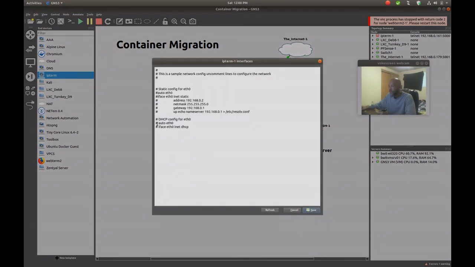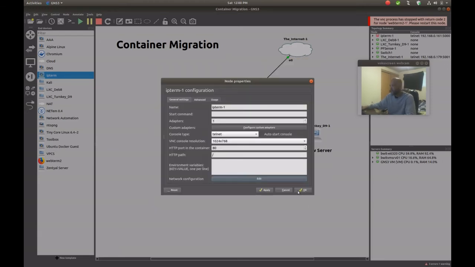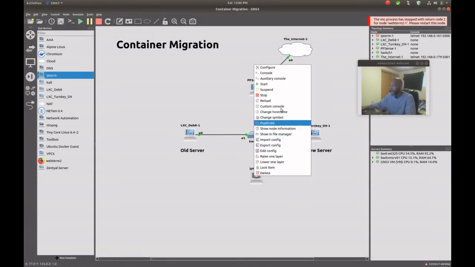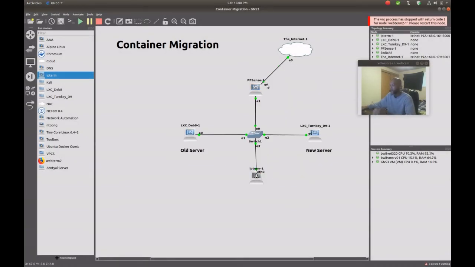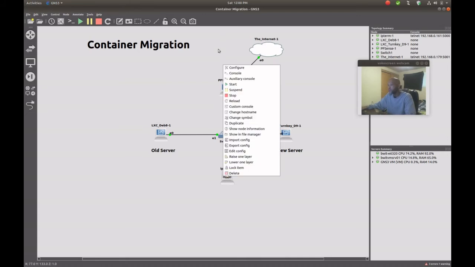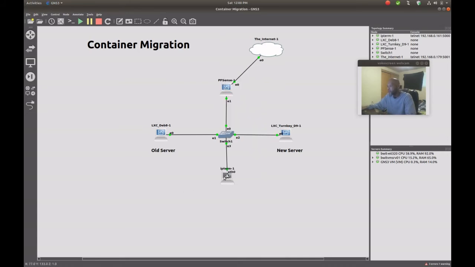We gotta let this pull up on DHCP. Alright, so we should be back up and popping.